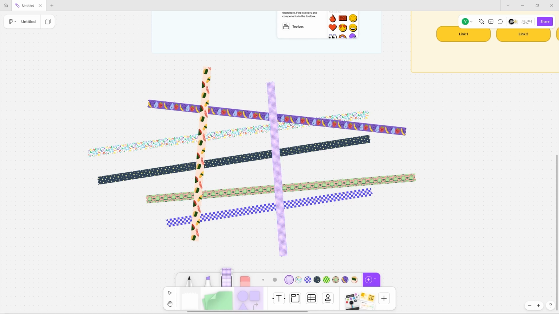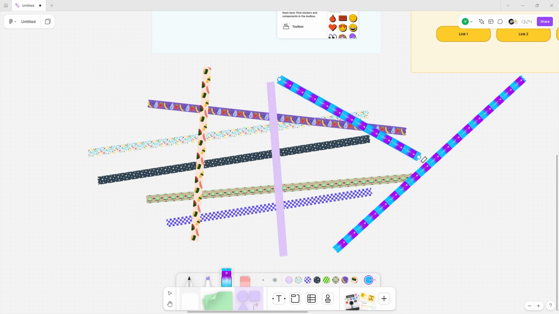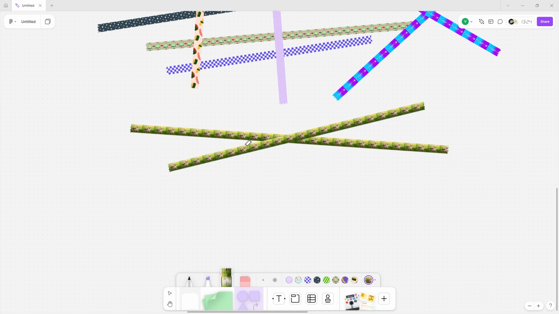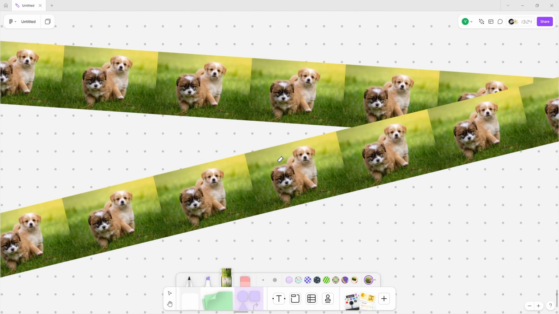You can also choose the format of washi tape that you want to. For example, I've imported my personal image here, and I can use that to sort of repeat it and have it as my washi tape repetition. So I've chosen an image now and I'm using it for the washi tape. And now if you zoom in, check this out, puppy washi tape. How adorable is that? I love it.